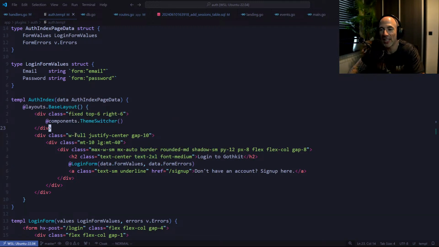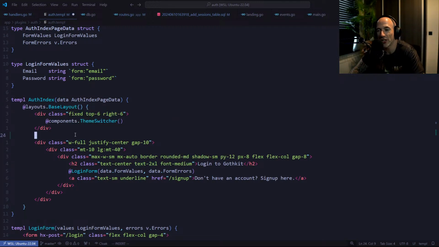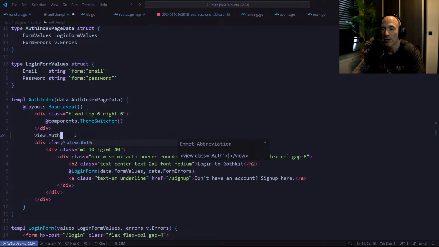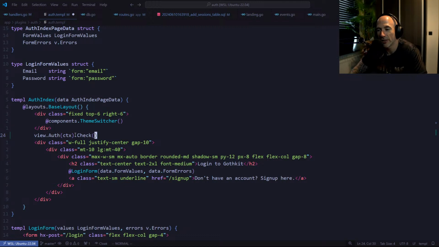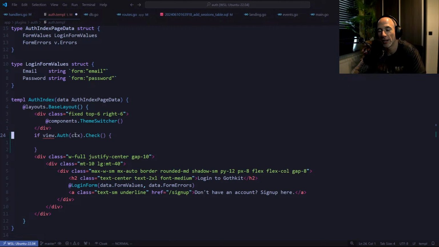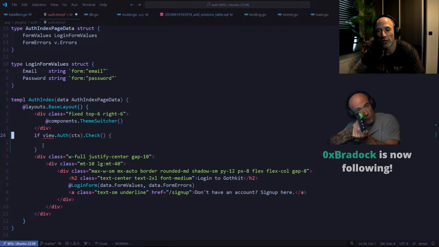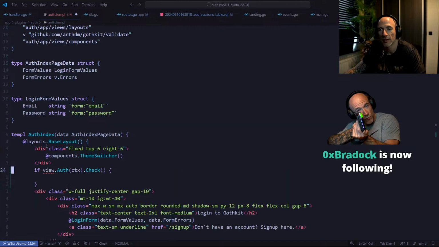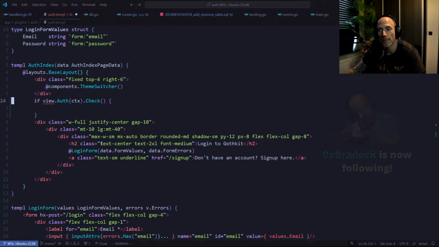Because it basically does this, right? With the kit, you could say, for example, view out CTX. You can actually do something, check. You could do something like this in GOTHKIT, right? You could say if view out check, you could render something if the user is logged in. You could do it like this. But you need to import it, right?